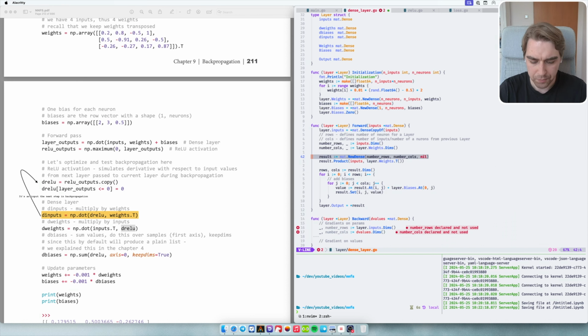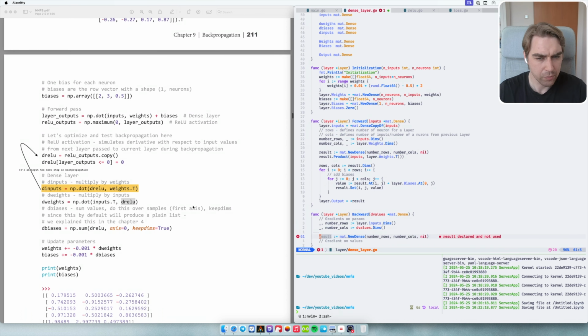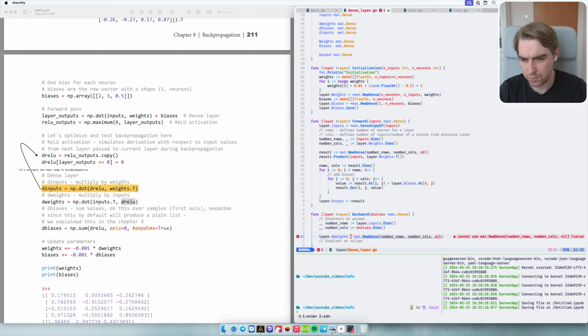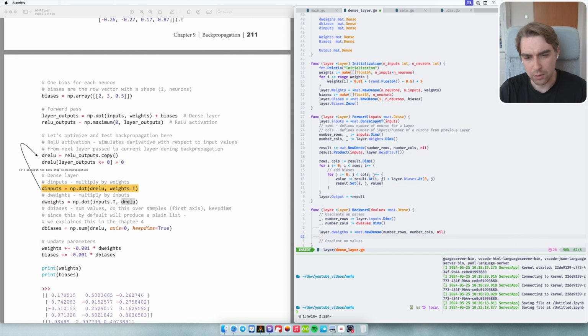We do this, right? But it's not the result. It should be layer, the weights, right?